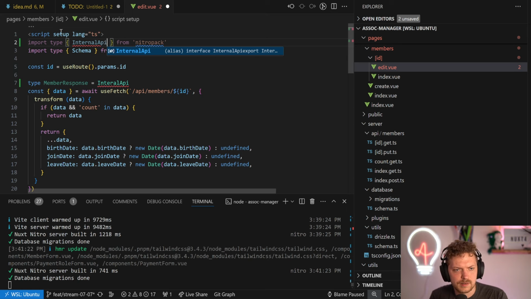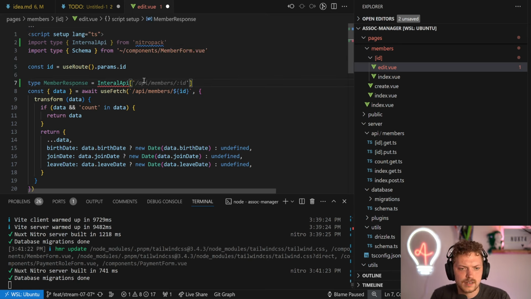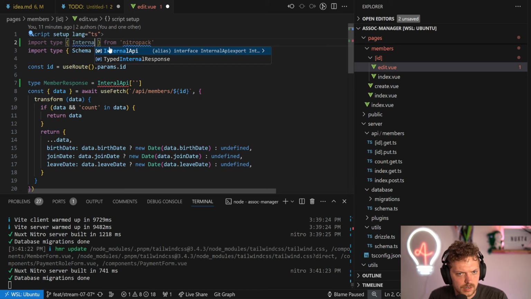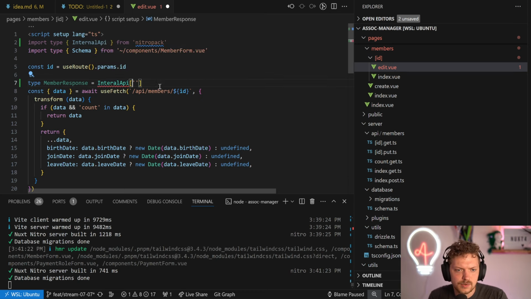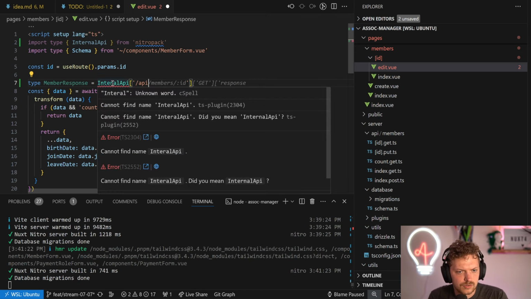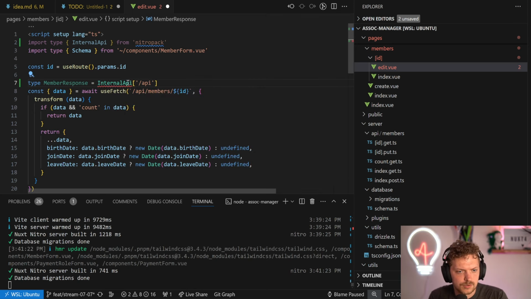And I think it's API like this. Yes, so what we could do here is, all lowercase, internal API, yes, okay. And in here we could take API, if it would also autocomplete, but typos.